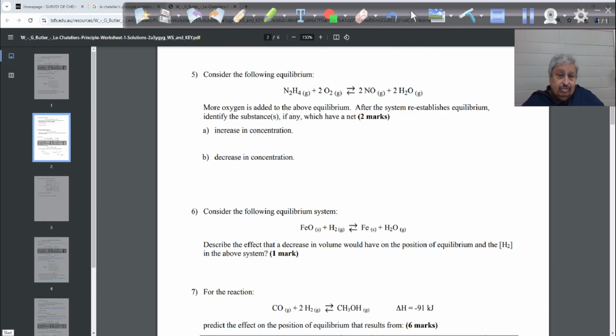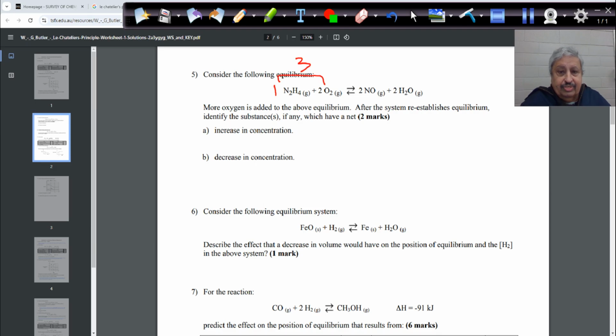Okay, guys? So now, what will happen? I need the concentration. So first of all, add the number of moles. Here is 3, correct? And here is what? 4. 4 moles and 3 moles. We'll make up our own questions. What will happen if you increase the pressure? The shift will be which way? Left or right? To the least number of moles, correct? Least number of moles, to the left.